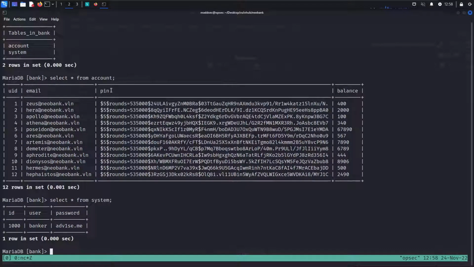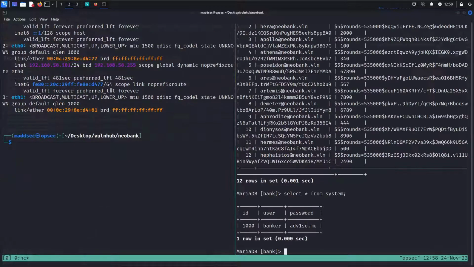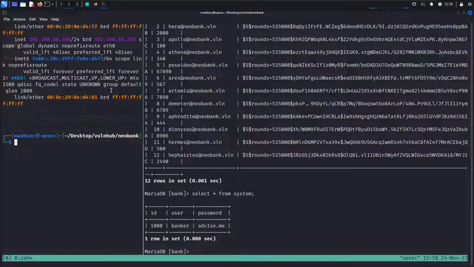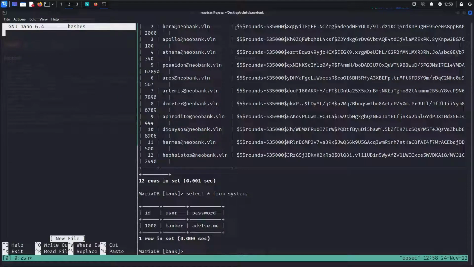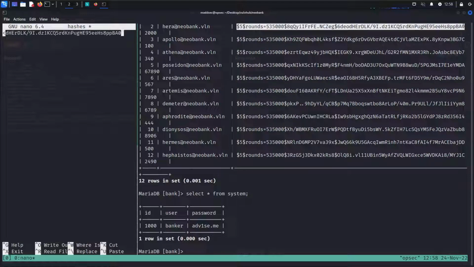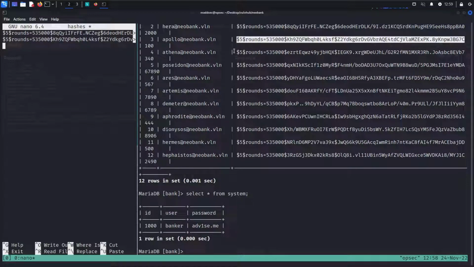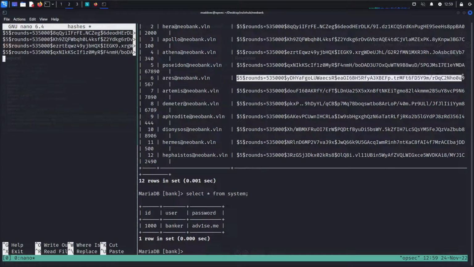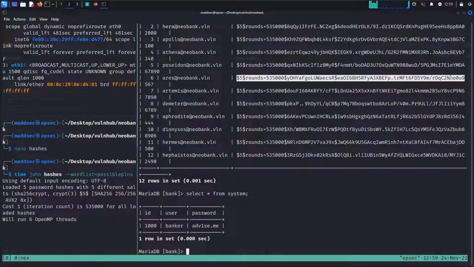I think they will be super fast. Let me just change here, because I definitely want to try to break them while we go. Here. Cool, so nano hashes. Because we already have a super nice and comfortable word list to break them, I'm just gonna grab like 5, just for demonstration purposes, as always. And let's time it. So, time john hashes wordlist possible pins. Like that. I think it'd be super fast.